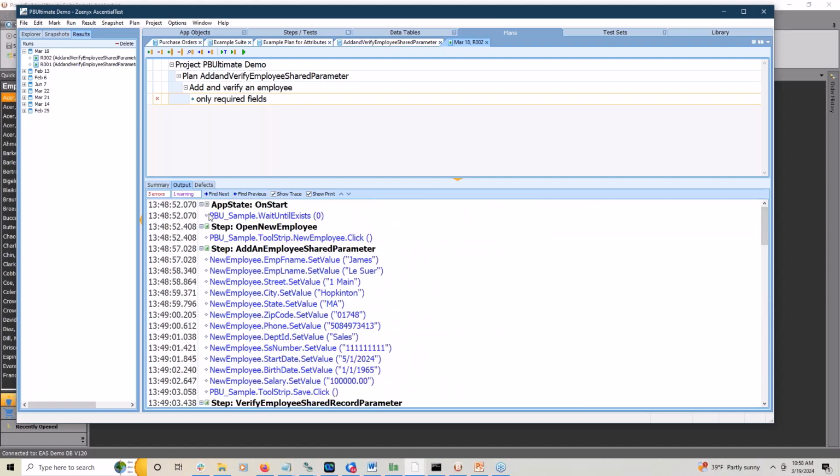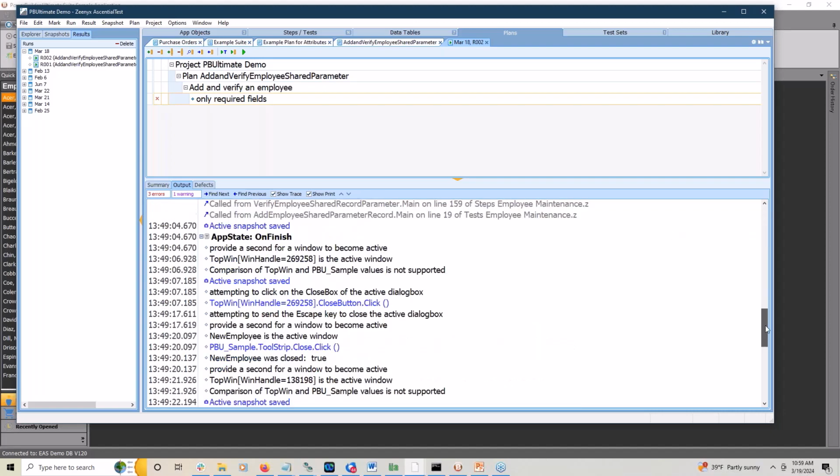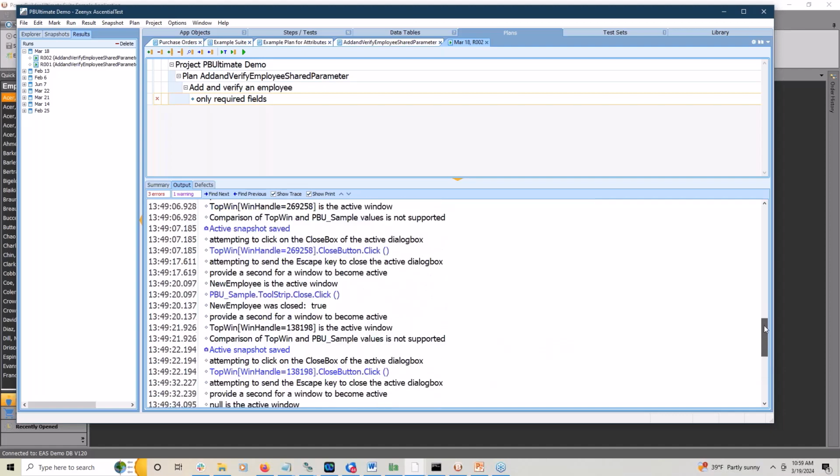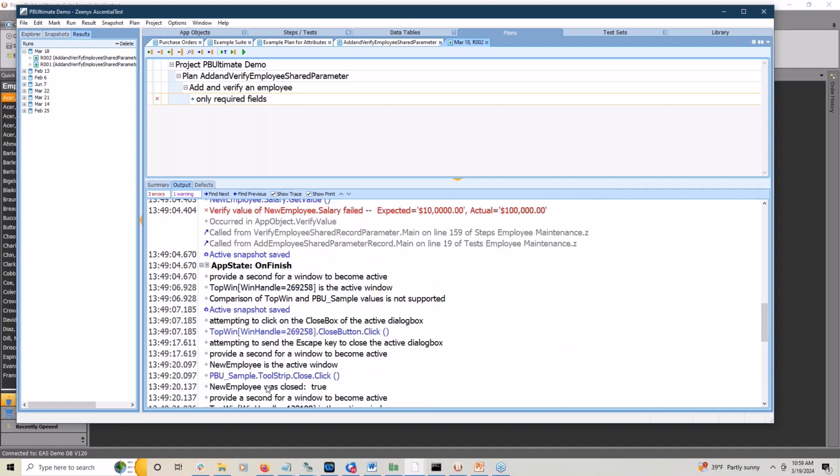So in the current release of AscentialTest, we were not highlighting the fact that these actions came from onStart and that these actions at the end were coming from onFinish. I think it was particularly tricky at the very end of the test because you couldn't tell where the last step stopped and where the onStart began, onFinish began.